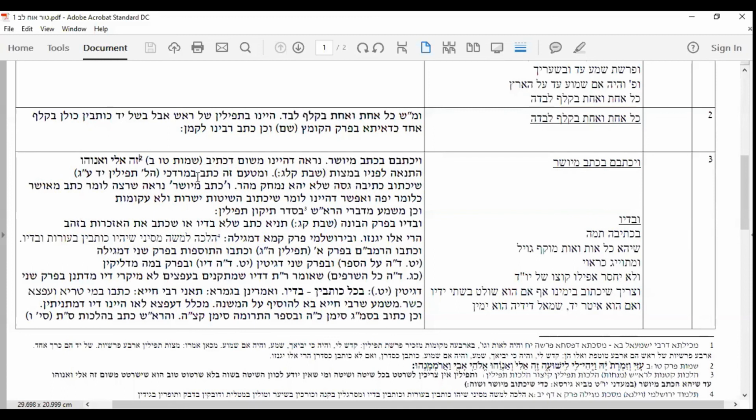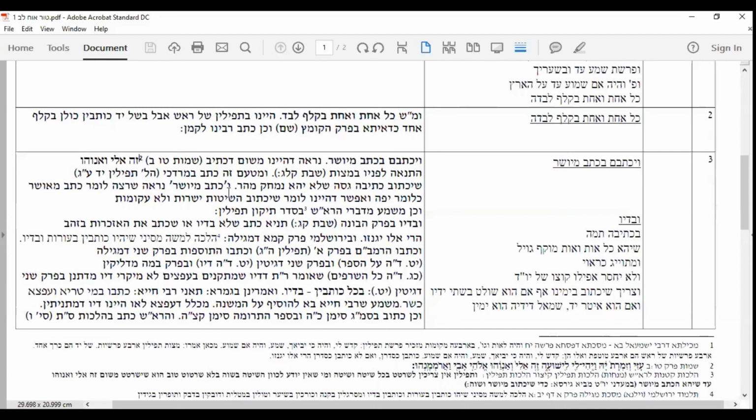Mitam zeh katav b'Mordechai. The Mordechai was also a contemporary of the Rosh, one of the students of the Maharam of Rothenburg. He wrote very important glosses that are printed after the Rif in the standard Gemara. The Mordechai wrote in Hilchot Tefillin, shichtov ketivah gasah, based on this idea of writing a beautiful script, and he said you should write a thick script, shelo yehe nimchak maher, so it won't be erased quickly. And we know in Ashkenazi scripts that's been the minhag since at least the Middle Ages to write a thicker script, a heavier script.